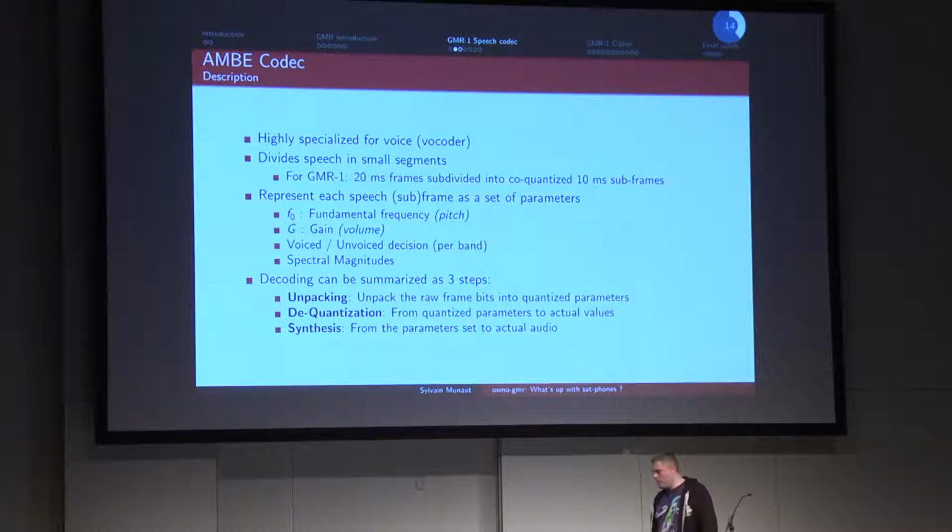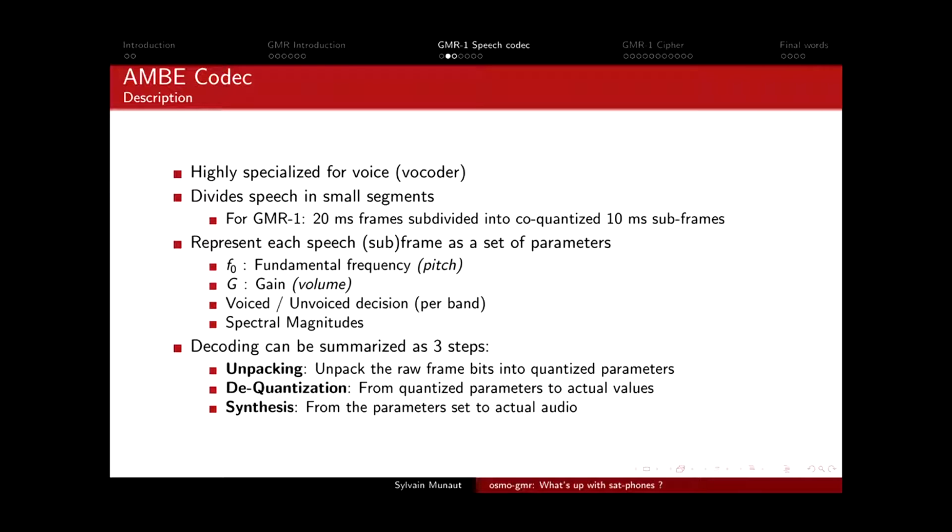But before we can start searching for the codec, it's good to have a basic understanding of how the codec works, so that we know what we're looking for. The first thing to understand is that it's a vocoder. It's not a general-purpose audio codec, which means if you try to feed it music or stuff like that, it's going to perform horribly. A general-purpose audio codec will try to model what your ear can actually hear and what it can't. On the other hand, a vocoder is going to try to model the speech and reconstruct something that sounds like it, but is not actually the same thing. They will drop a lot of information.